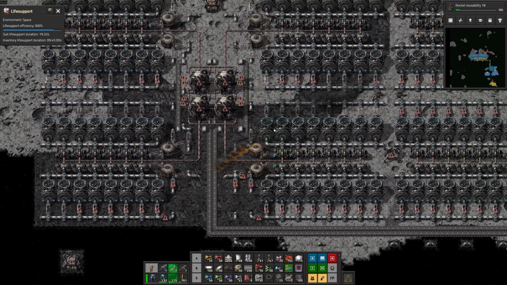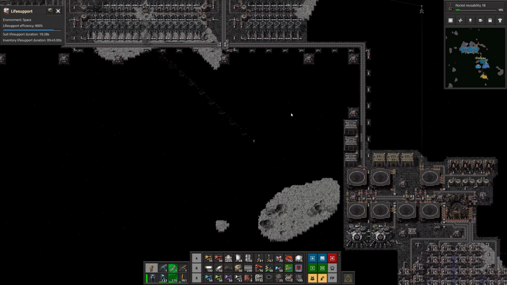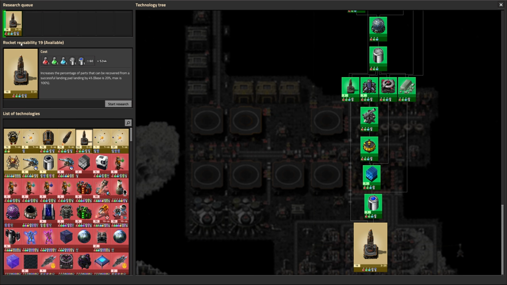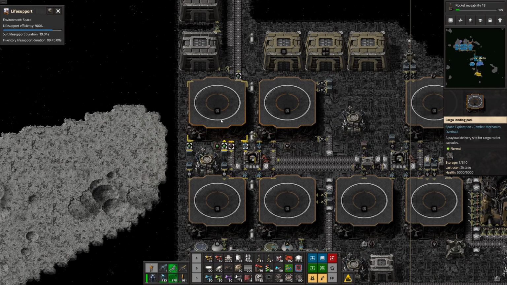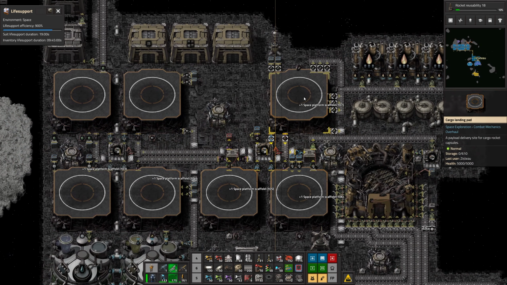Unfortunately, I didn't foresee using this many pumps, so we're going to have to sneak some onto one of our shipments of stuff. I've currently researched 15 ranks of rocket survivability and rocket cargo safety. We're working on rocket reusability number 18. We're recycling 88% of our rockets, and after that one's done, we'll be recycling 92%. But the further away you are, the more likely your rocket is to crash. Let's see how many crash coming out here. 1, 2, 3, 4, 5, 6, 7.